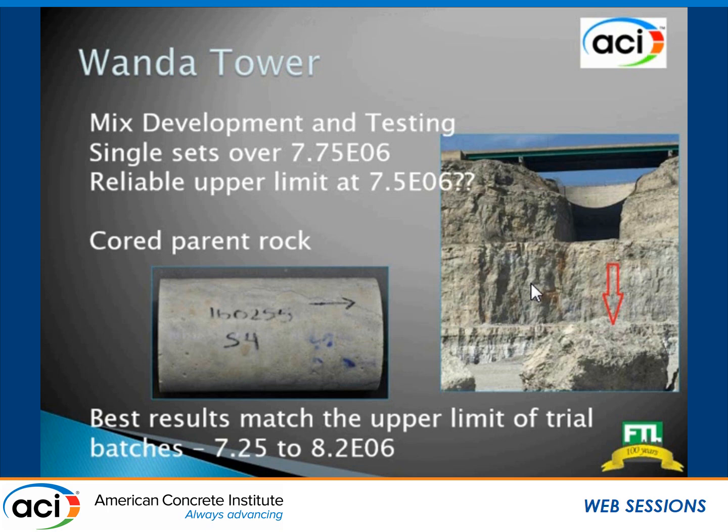That's one of the selected rocks there. But what that showed is it was actually really difficult to get an intact core due to the natural fissures in the material, some of the voids in the limestone. If any of those line up with the individual anchoring points on the modulus setup, you wouldn't get a very good result. So we actually had to take a lot of samples to get any data at all. But basically what it showed was it pretty much mirrored what our upper limit was on those lab mixes. So clearly the local coarse aggregate was our controlling factor.